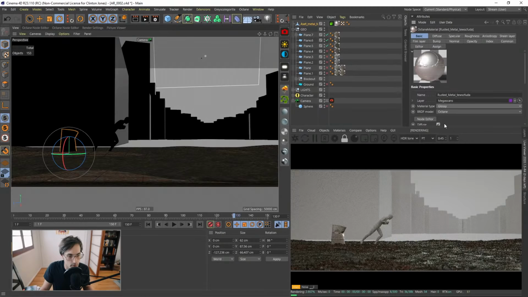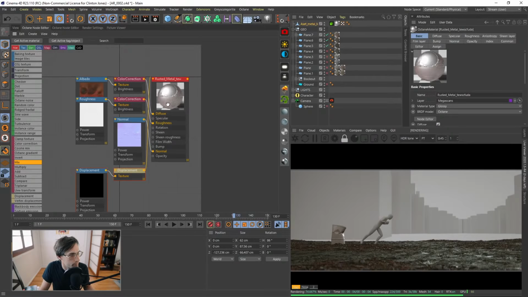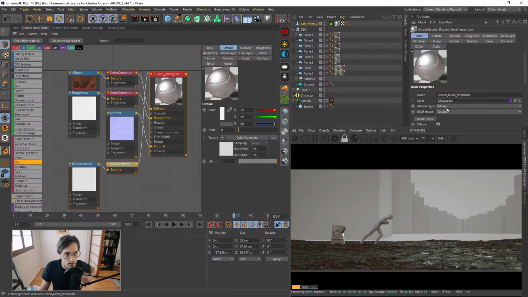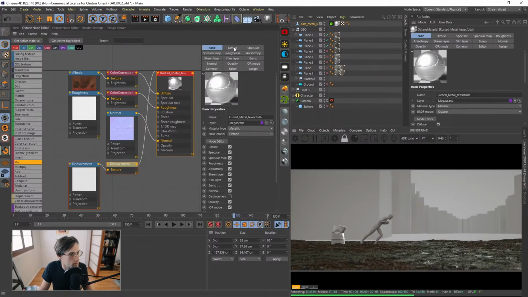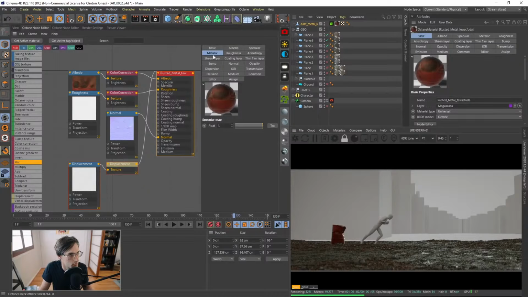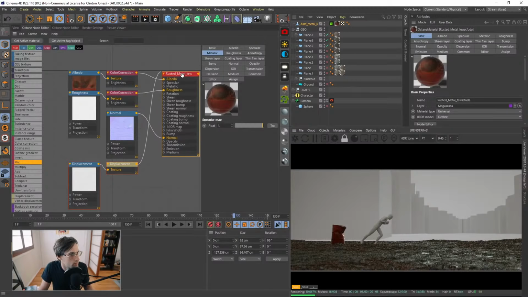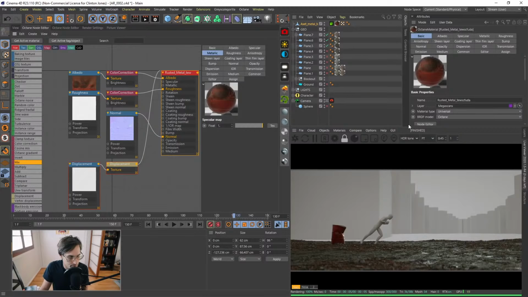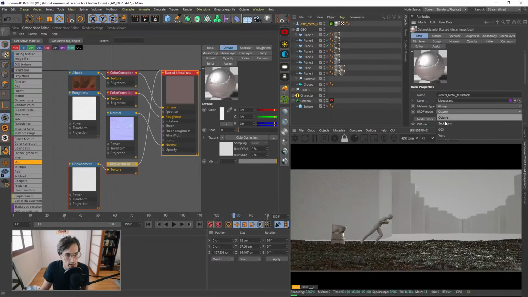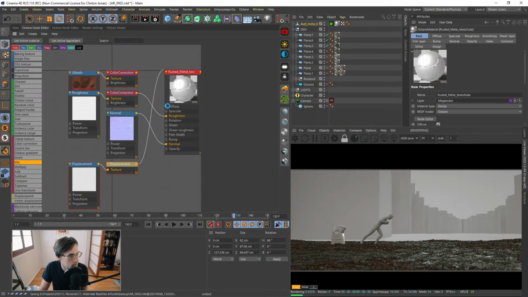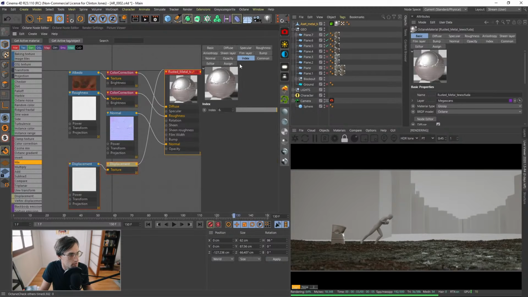Glossy, for some reason, takes it to a... I think that's because the metallic is turned on. So if we take this metallic, maybe it's universal and metallic goes down to zero. Ah, it's because the albedo is plugged into the metallic. That would make sense. Let's try Octane glossy again and try piping it in again. No, that's not really working. Is it because our index is set to 8? That's why, 1.3. Yeah.